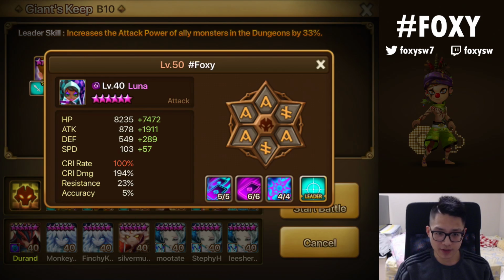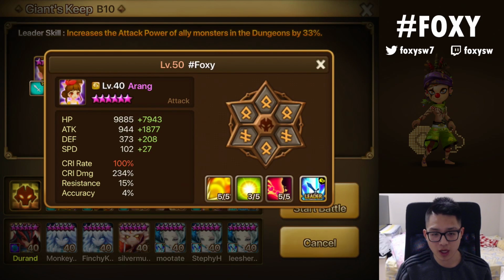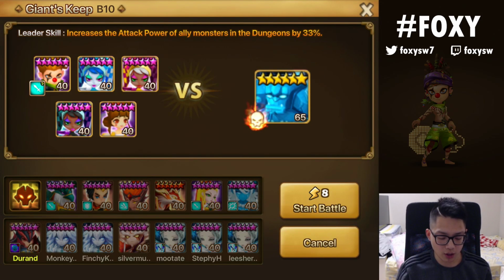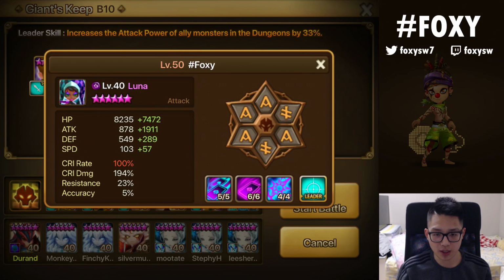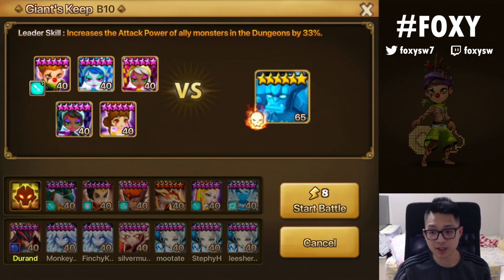Here, this is my Luna. Fatal Blade. You'll notice it's 103 speed plus 57, 160 here. So this is the speed tick required for the Luna to double the speed of the 129 speed Rang. I don't have the math for the speed tick here, but I'm sure there are other resources on YouTube for you to find the speed ticks to make sure your Luna can double shot, get the attack bar, and go next. So that's how this team works, and the reason why I'm doing it.